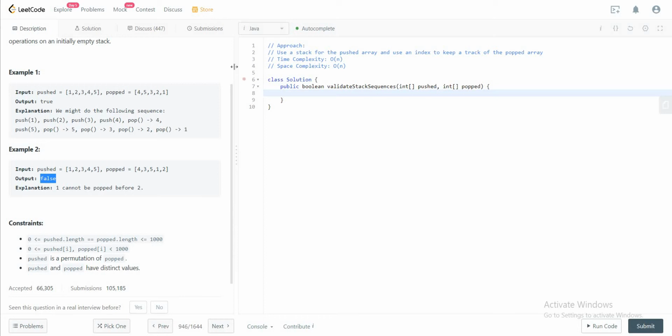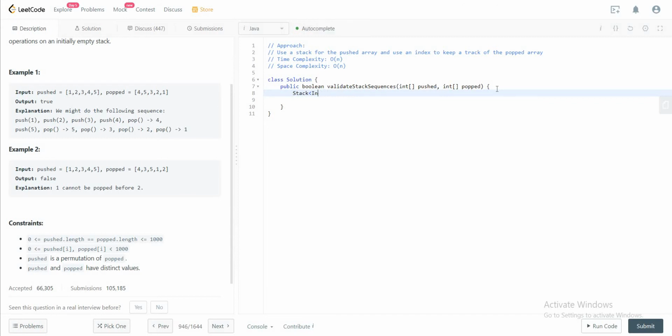So let's look at the approach that we'll be taking. We'll create an initial stack and try to push the values that we see in the push array into it. And every time we push a particular value into the stack, we try to see if the index that we're pointing at in the popped array matches, and if it can be popped. We'll understand a little more about this as soon as I start writing code. The time complexity would be O(n) because you're going through the array just once, and the space complexity would also be O(n) because you're using an additional data structure, which is a stack, to store the values.